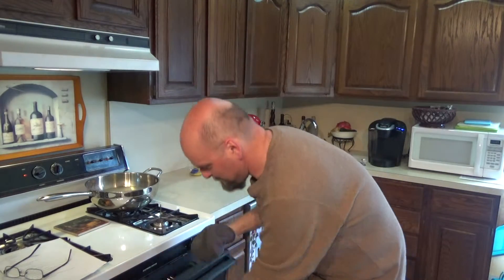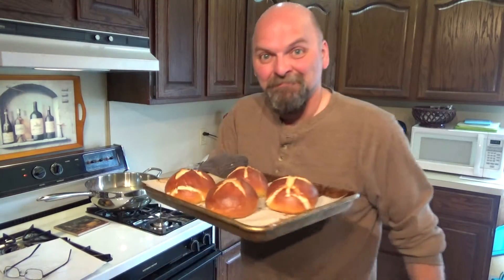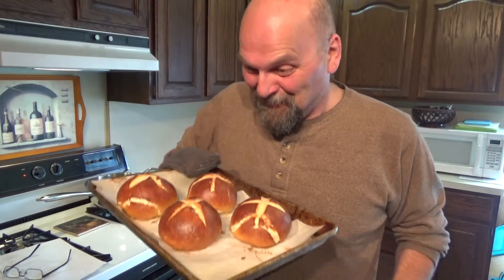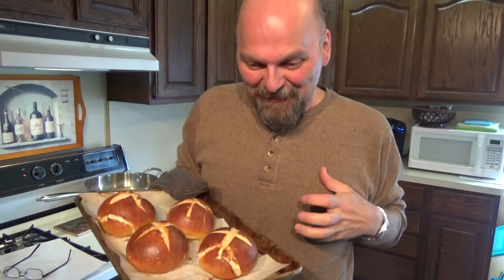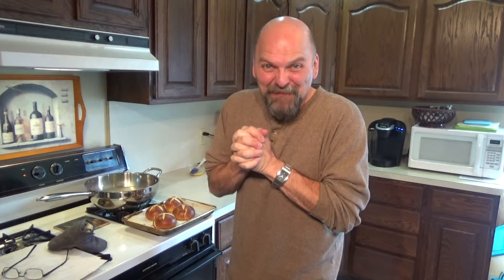I haven't peeked — let's see how we did. Hey, hey — pretzel rolls! I am super stoked right now. That is exactly what I wanted. Wow, that looks awesome — I can't wait to try one of these. We gotta let them cool down a little bit and then figure out what we're going to put on them. I mean, you taste them by themselves first, but we need something for this. I will never buy pretzel rolls again — not that I ever did before.